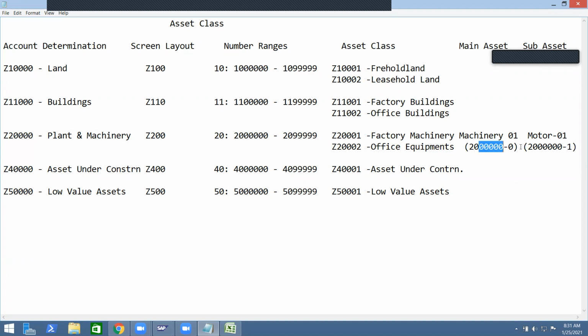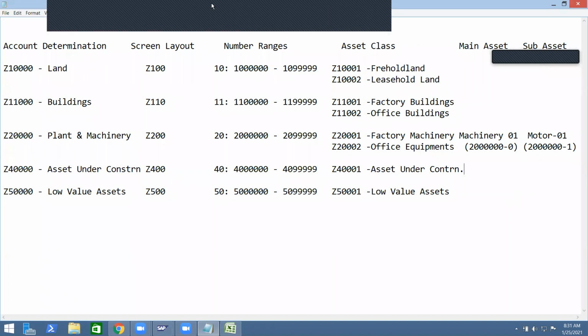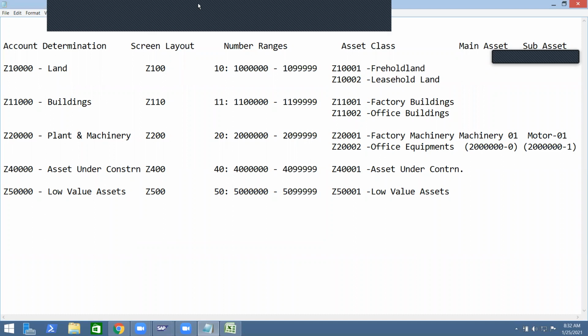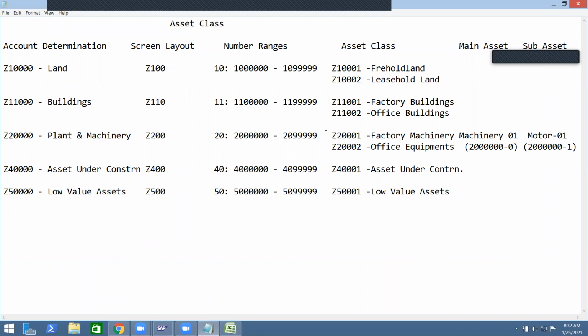So 20 lakhs hyphen 1. So you don't note it down?